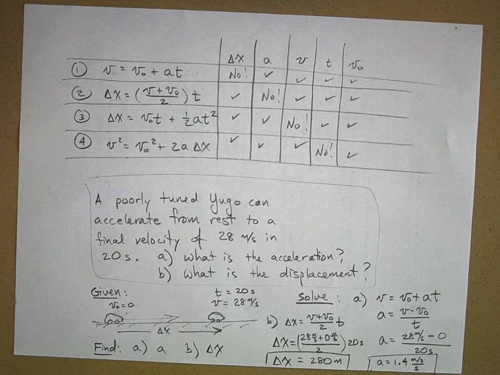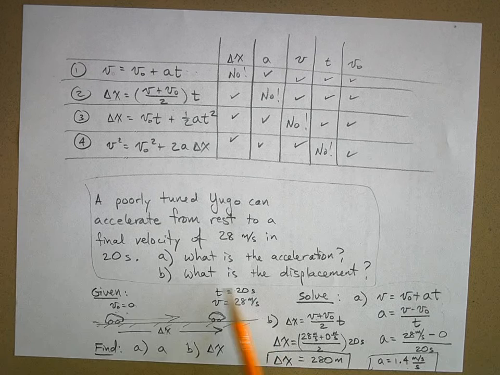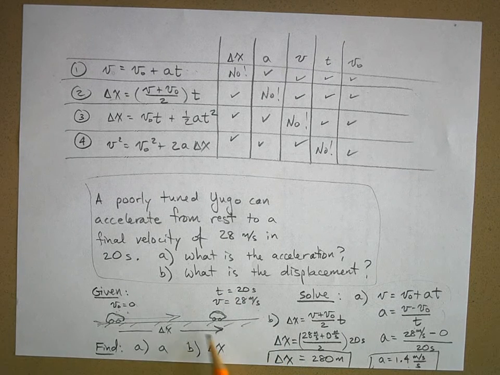And notice what I always do, by the way. I always write down the basic equation. I solve for the unknown. I plug in my numbers with units, and I show my answer with units. And I box my answers. That's what I'm going to expect you to do in all the problems like this. Do it just this way. Given with the sketch and the known values shown, what are you trying to find? And then you solve it.